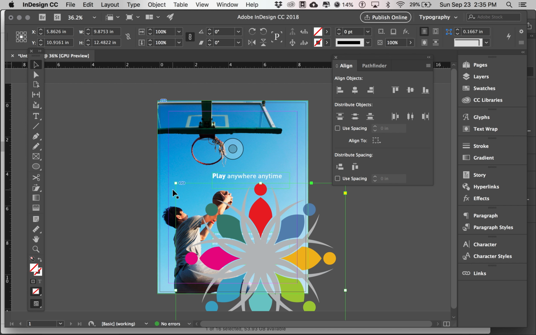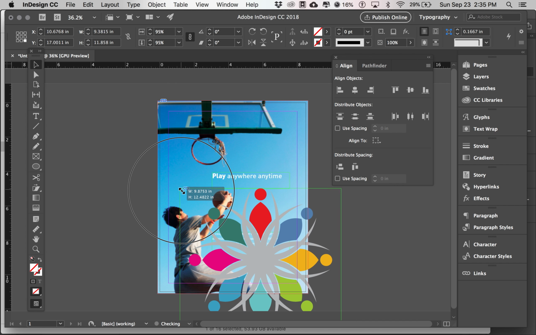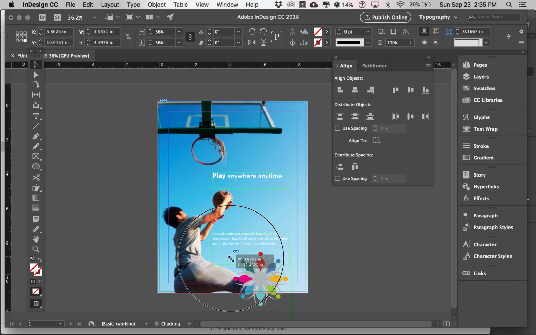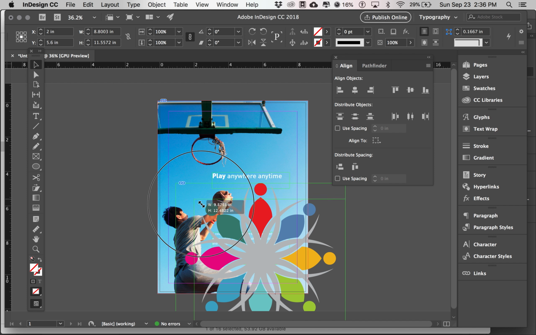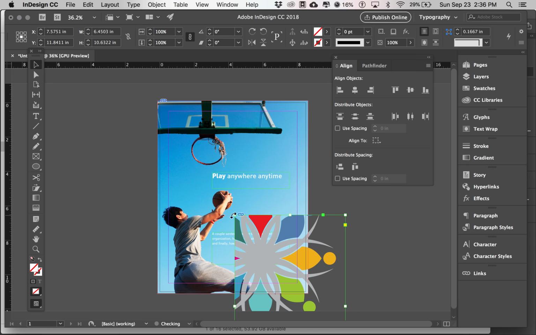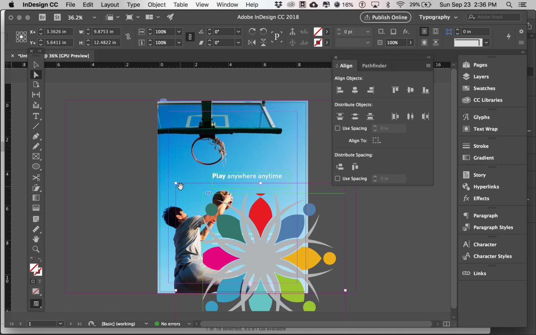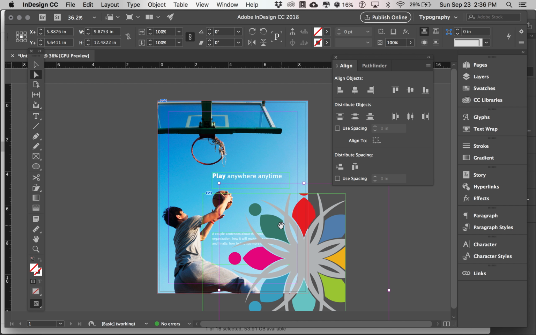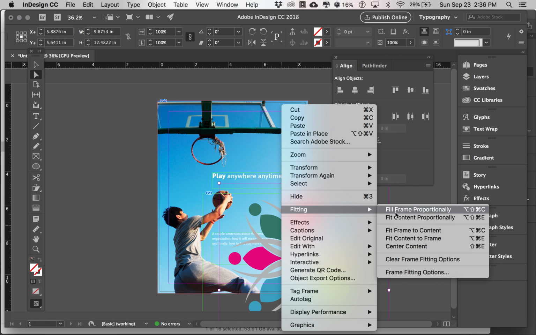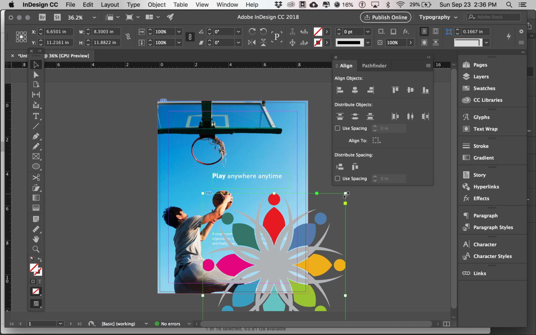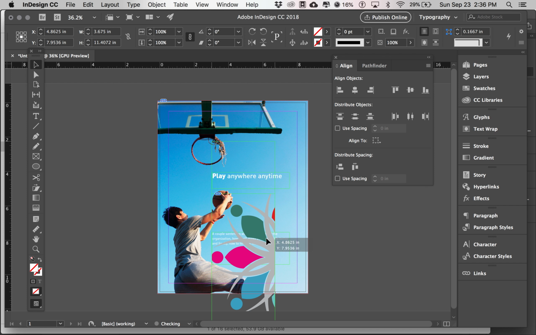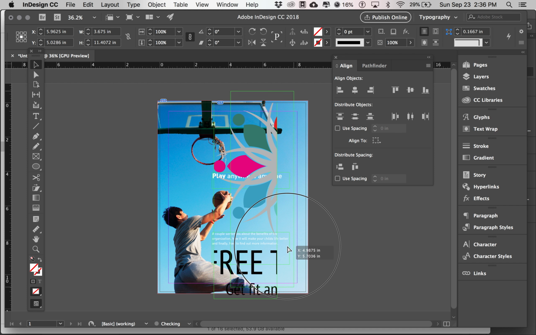I'll do that again. Command Option Shift, grab one of the handles, click, hold, drag, and I'm resizing the frame and the image at the same time. As opposed to if I just click with the black arrow and resize the frame, it's not resizing the image at the same time. Then you have to go in, click on the white arrow, resize the frame, resize the image, or do that fitting. That's a little bit tiresome as well, because now I have to resize the frame and reposition it.